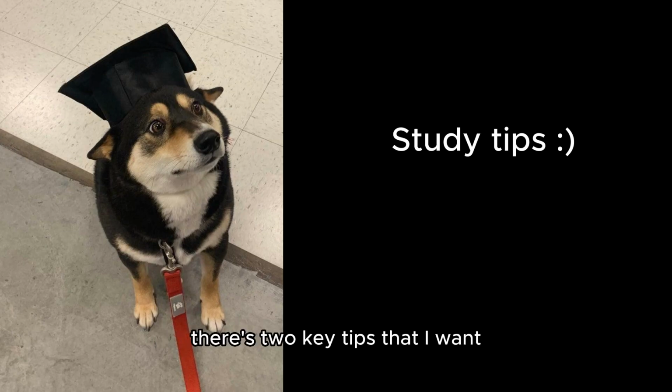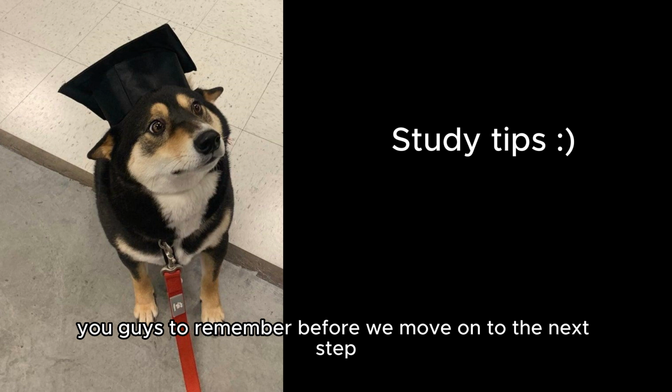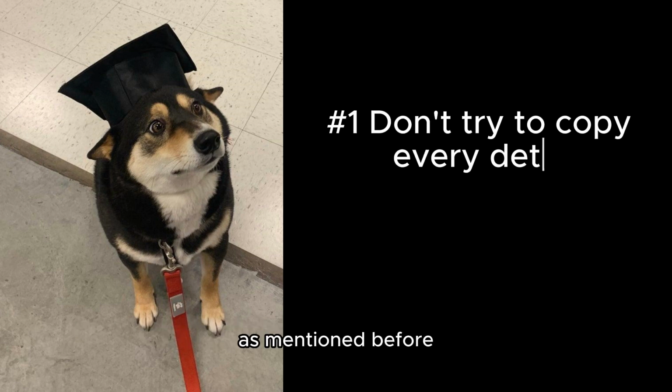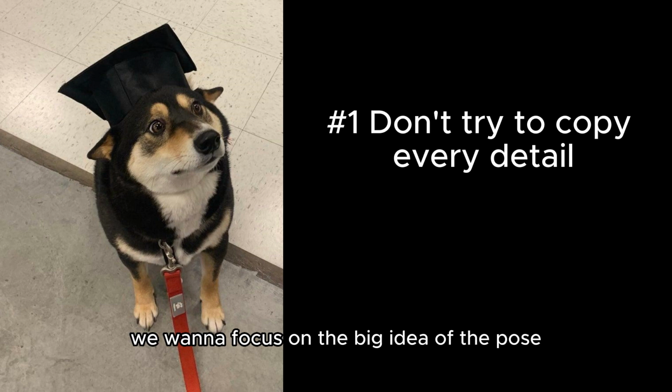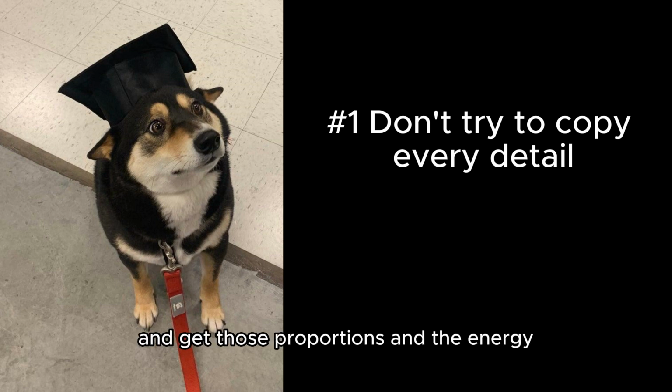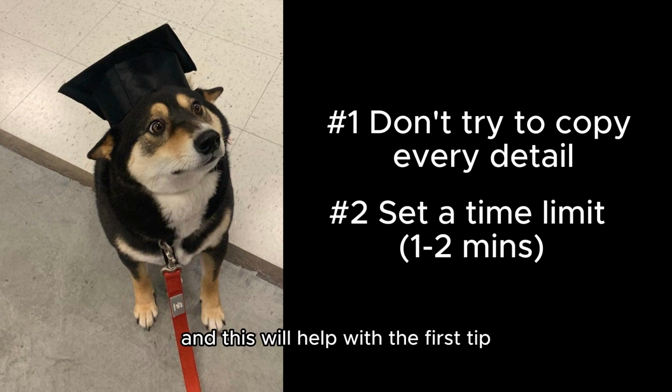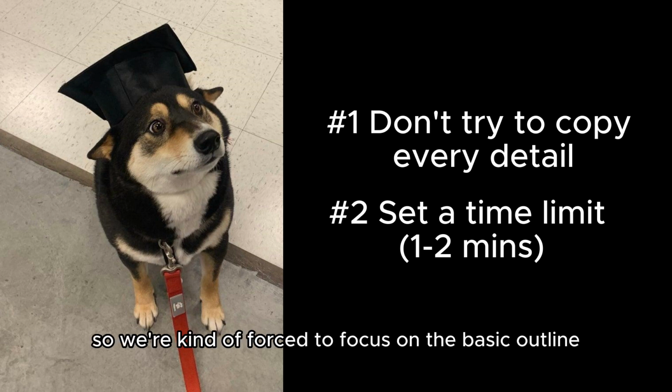There's 2 key tips that I want you guys to remember before we move on to the next step. The first one is that we shouldn't copy every single detail. As mentioned before, we want to focus on the big idea of the pose and get those proportions and the energy right before we move on to the details. The second tip is to set a timer, and this will help with the first tip because we don't have all the time we want, so we're kind of forced to focus on the basic outline.